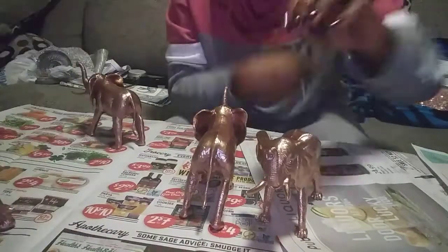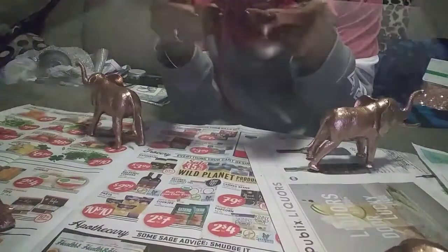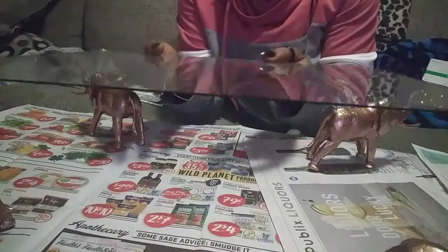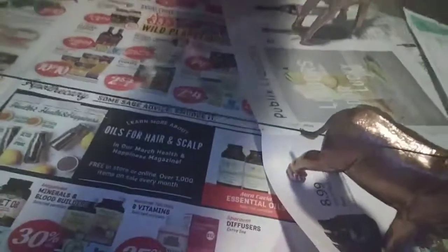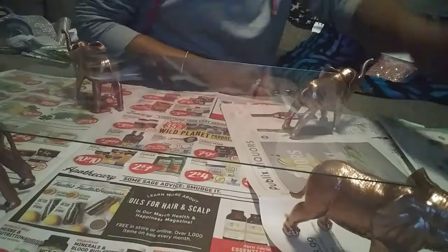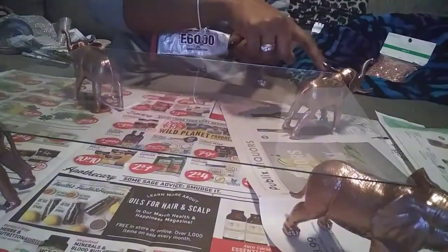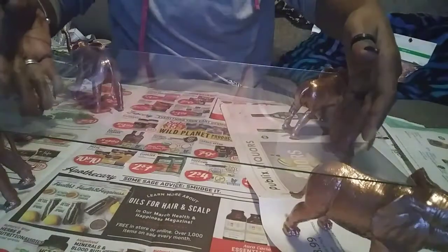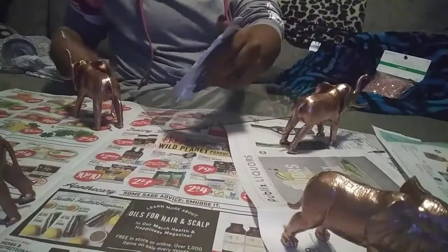Now that my elephants are dry, I brought them inside and I'm trying to mark the areas where they need to be in order to act as the legs of my tray. I'm just placing them down seeing how they fit best — I wanted the glass to be as far up the back of the elephant as possible. Once situated, I'm going in with my E6000 glue, putting a bead on the very edge of the mirror and then sitting it back down right on top of the elephants.